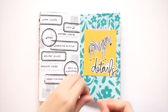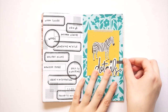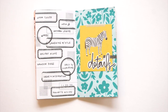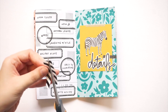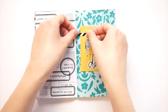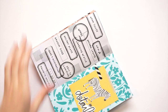To finish off the page, I end up grabbing some more of the skinny washi and layering it behind the details. I layer it to go off the page. I think this mirrors the left-hand page really well, and I think that's why I end up liking the way it looks. I grab one more washi to layer over the left side of that card. I didn't have another skinny washi that I wanted to use, so I grab a regular width one and trim it down to a skinnier size. I chose these black and white washi tapes to mimic the stripes on the zebra and the patterned page on the left. I'm layering this one off the card and into the fold of the page as well, once again just to mirror that left-hand page.